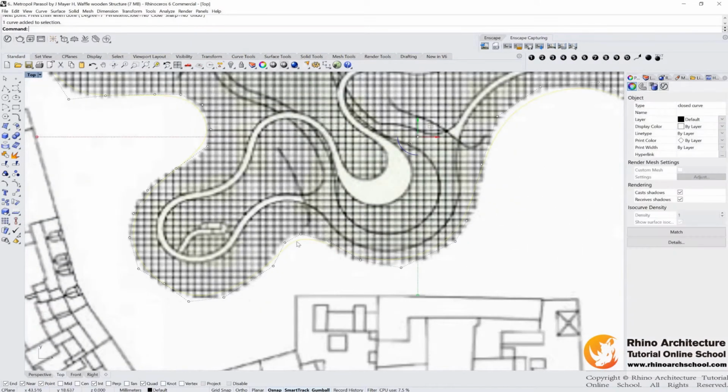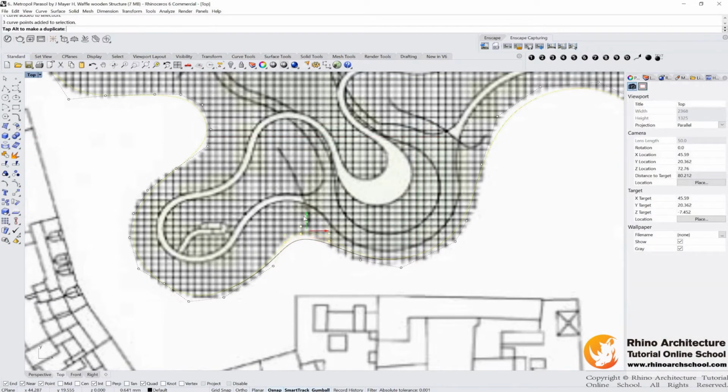Cool, I have finished my drawing, but I need to adjust my control points to make it look better.